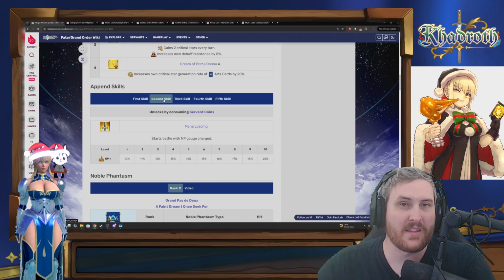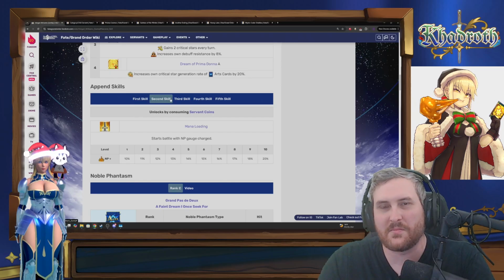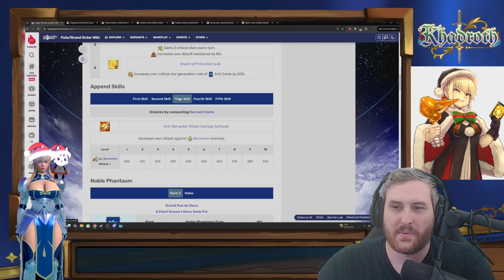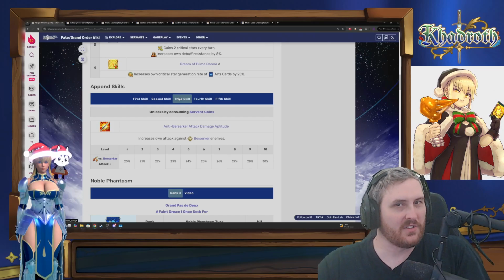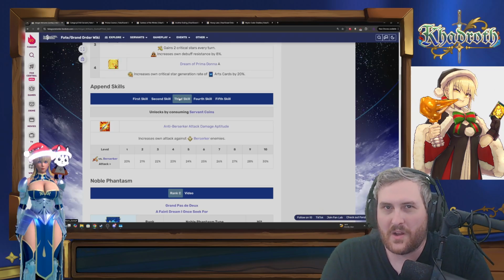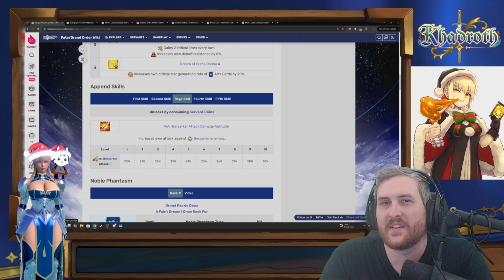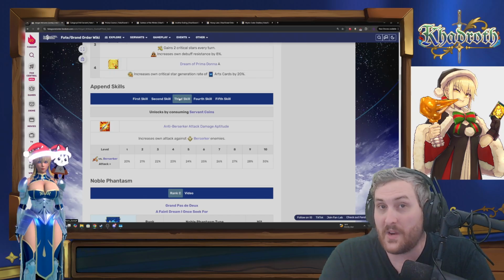I am going to recommend the mana loading append for her, but keep in mind she is welfare, so you should be able to get all of her coins. The 3rd append being anti-berserker could also be beneficial. Now, normally you're probably thinking, what? She's a support. Why would I want to do this? Well, remember, we did say some people feel like she can be a good crit support, a good crit unit.